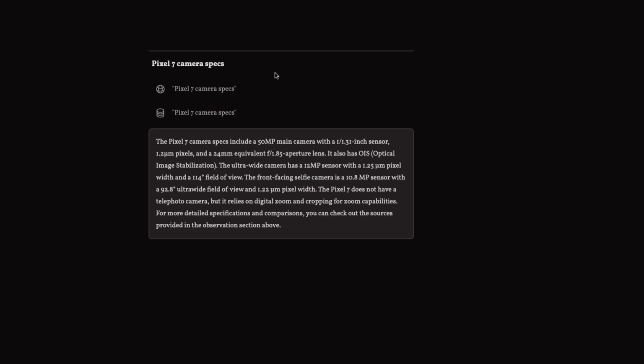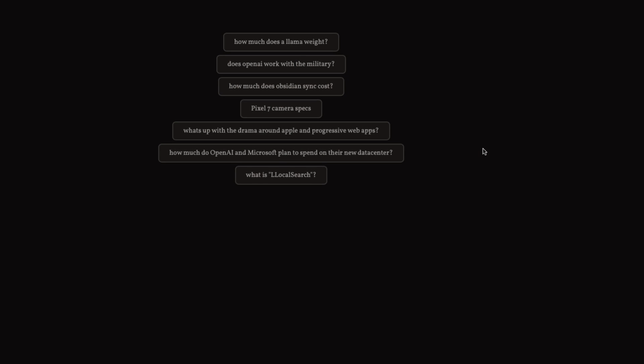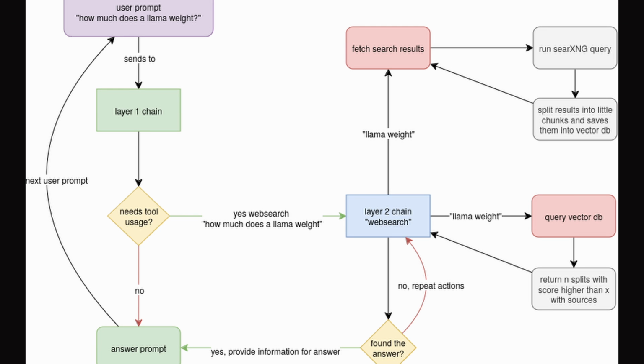So I've got something here, so I can refresh this. Once I refresh this, it gives me a bunch of options, and I can just go ahead and ask some question. Okay, how much does Obsidian sync cost? Now what it does is, when you search, first of all, it takes the query from you. It starts looking for your local information, the vector DB that you have got. In this case, it uses Chroma DB, and then it looks for whether this query is available before. And also it starts looking into the internet, and then it starts getting that information, acquire that information, store that information, and then augment that information with an LLM, and then it gives you the answer.